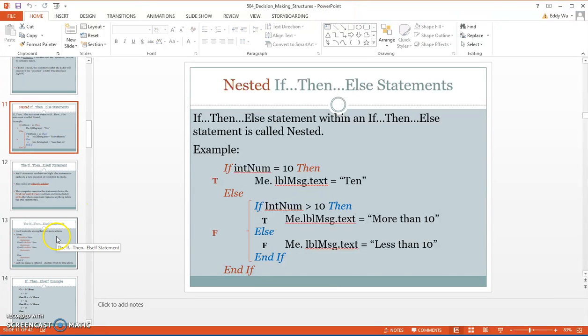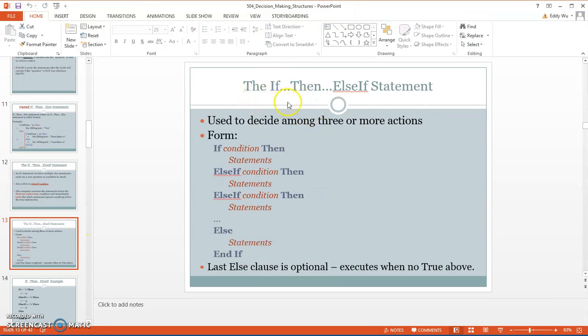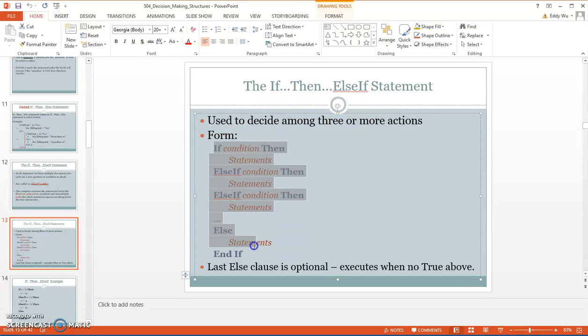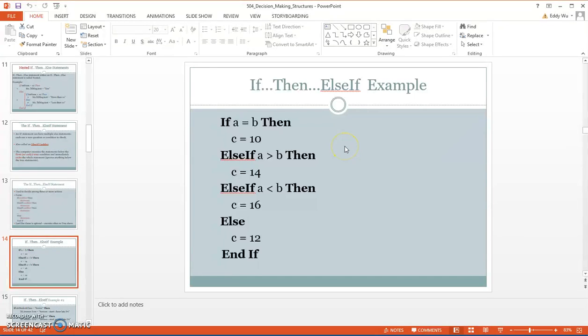Finally, the other version that we talked about in class is the else if ladder, the if-then-else if ladder. You can see it looks like a ladder going all the way down. The key here is that if one of these happens to be true, then we jump out of all of these statements. In other words, we check all of these statements in order, and once one of them is true, we immediately jump out of the if statement at that point. Here's a very good example of what that looks like.